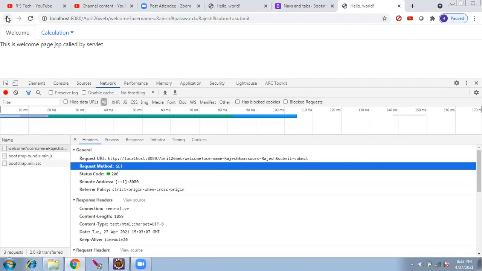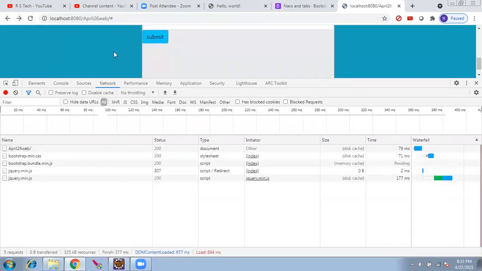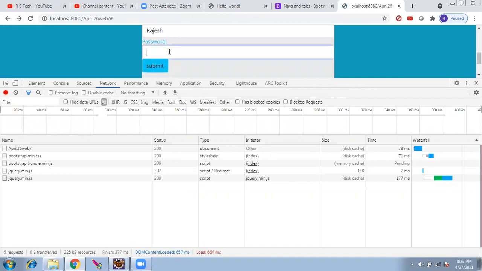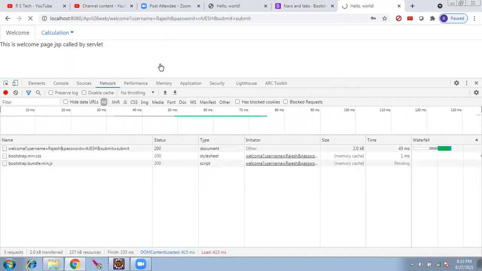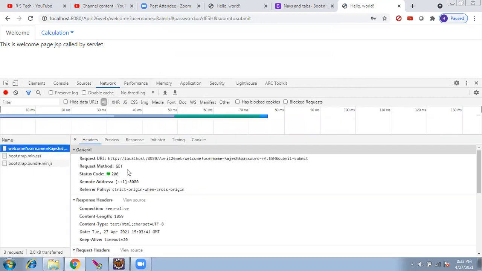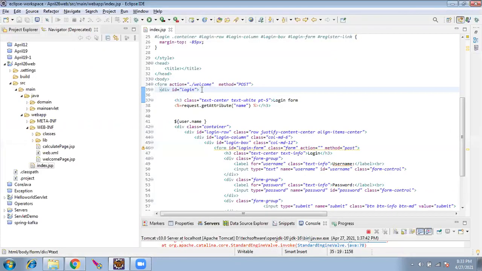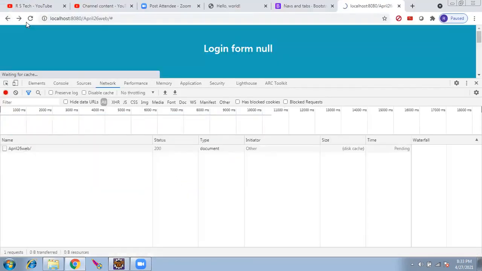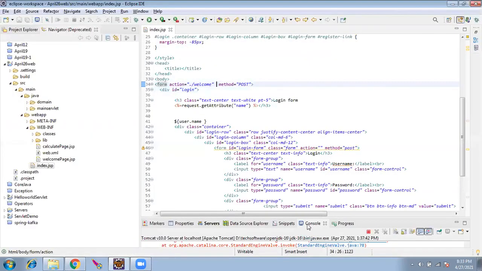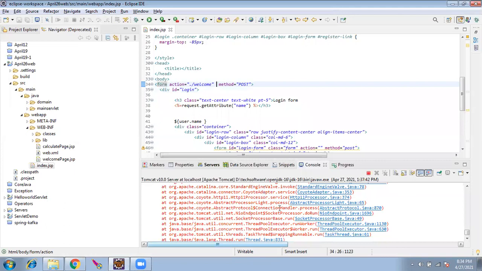Now I'll refresh again. I hit the same submit. What happened now? Method equal to post on action. Waiting here.